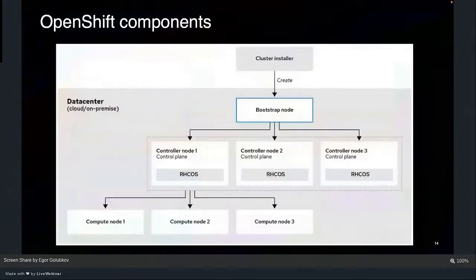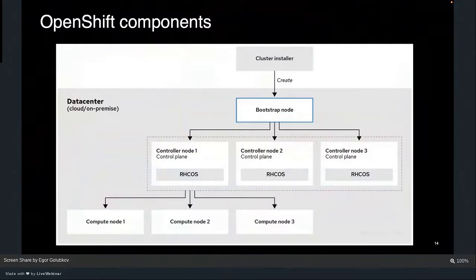Then the basic components of OpenShift, there are three of them. The bootstrap node is the first one, the second is the control node, and the third one is the compute node. So these are the three elements to remember, because each machine in the cluster requires information about the cluster when it's provisioned. Then OpenShift uses a temporary bootstrap machine during initial configuration to provide the required information to the permanent control plane. It boots by using an ignition config file that describes how to create the cluster. So basically, the bootstrap gives you the basic information on how the cluster should be created.